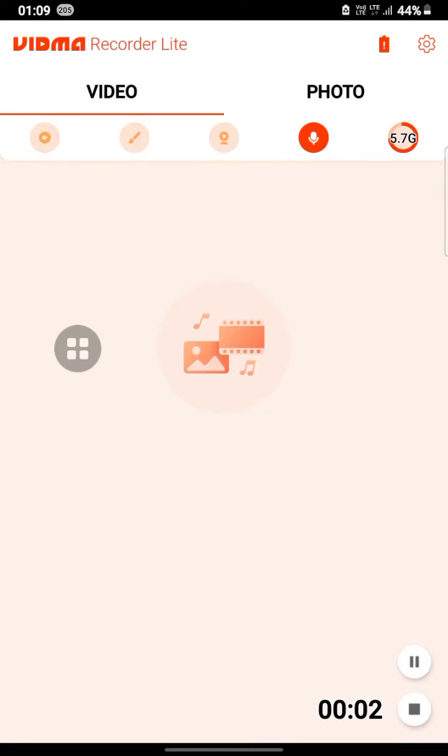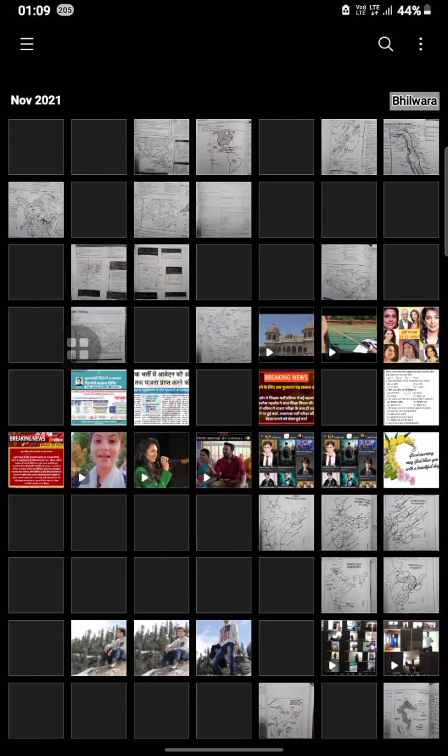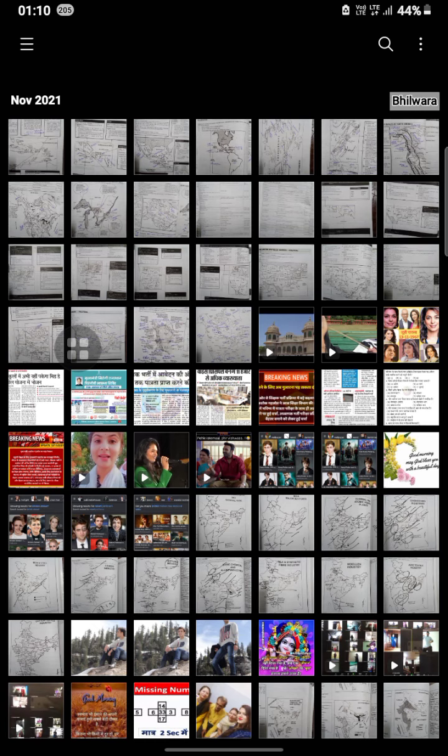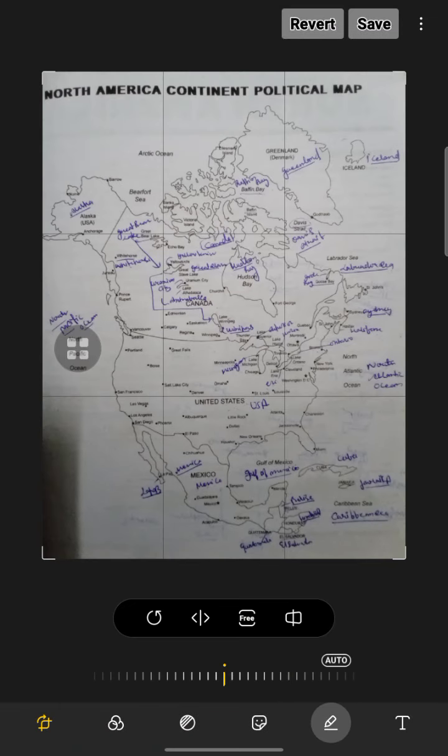Everyone. Today I'm going to discuss world history. Sorry, world geography. We are going to start world geography today. I'm thinking, this is North America. So I am here to describe the mapping portion of North America. It's very bulky, I know, but still it's interesting while studying. So that's why we are going to see some mapping portion of North America, so we do have some brief idea about all that.